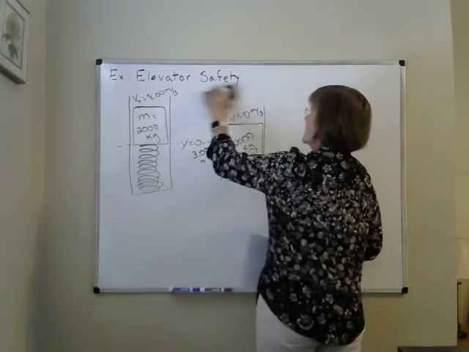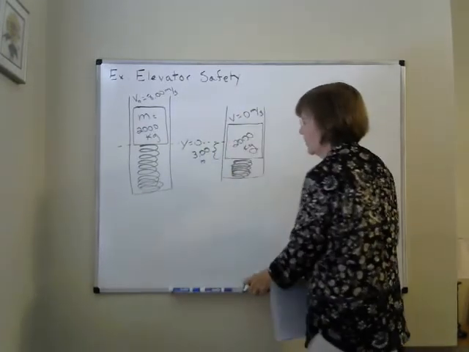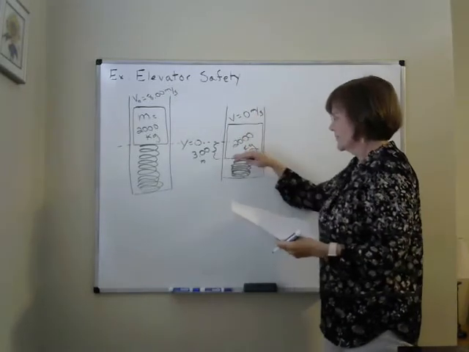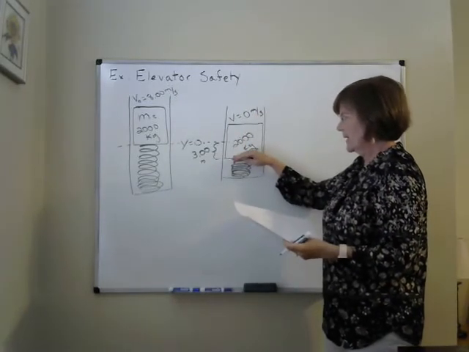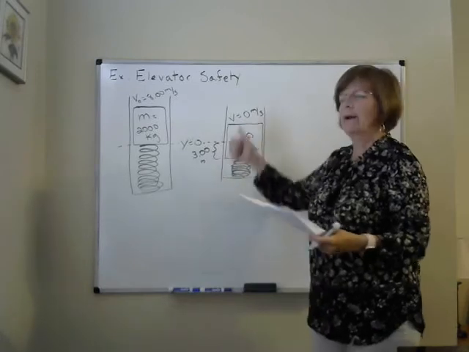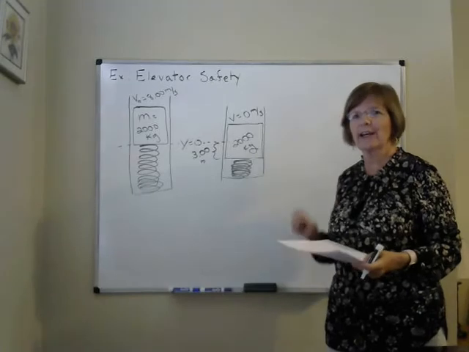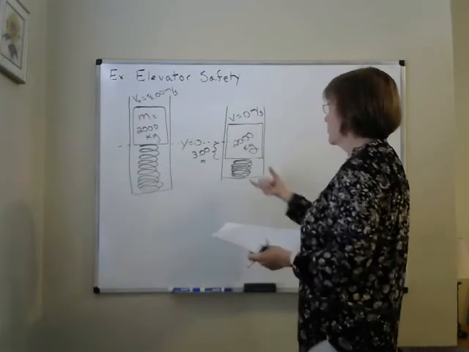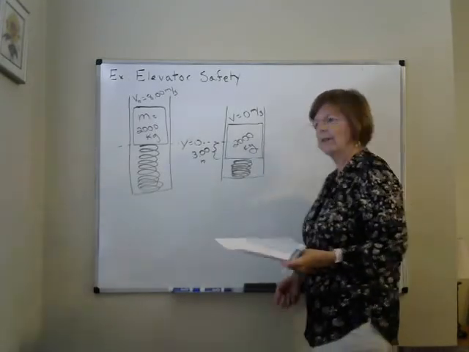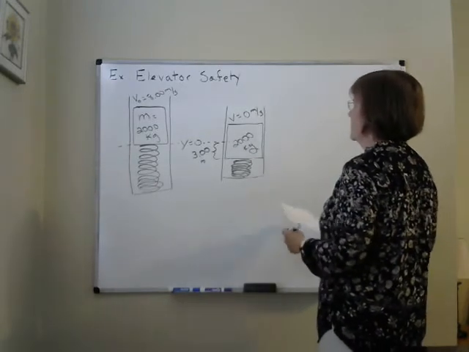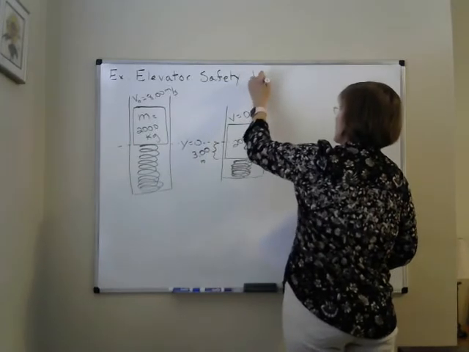Now, what's really interesting is this wouldn't work very well. It would come down, it would compress it, but after it reached this equilibrium point right here for a moment, it would turn around and bounce you right back up. So I'm not so sure that that's actually an ideal way. It's like a giant shock absorber down at the bottom of the elevator. Okay, they want to know the spring constant.